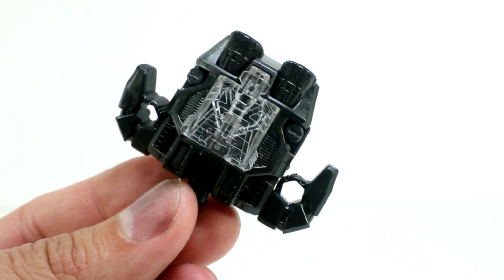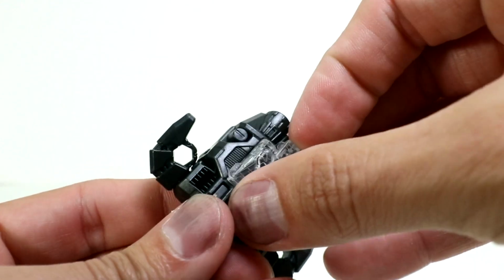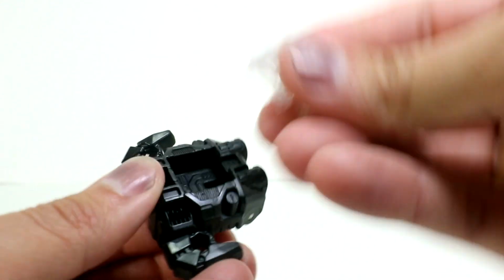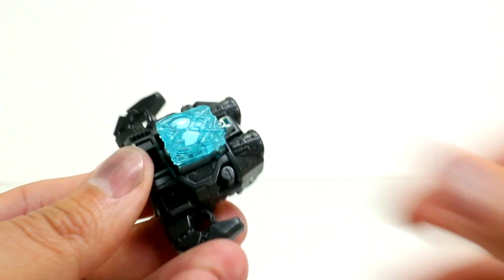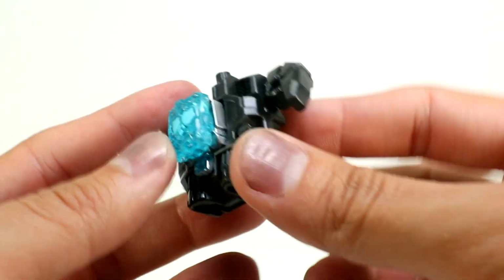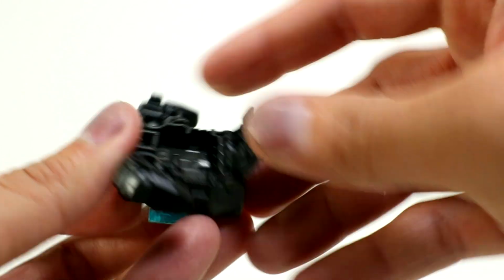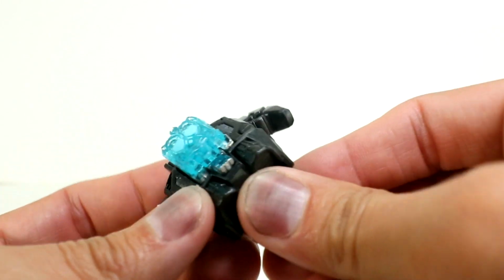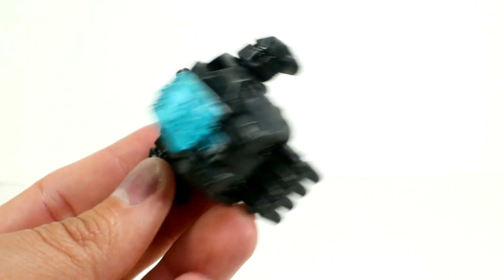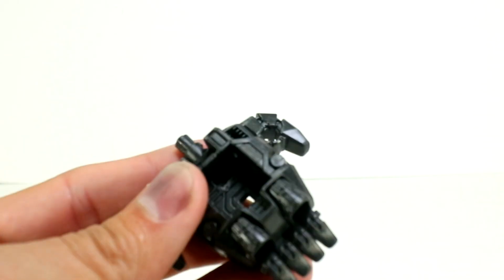And we also get a combiner piece here, which is basically like Prime armor, of course, where you could pop out just the static plastic piece here and drop in your Prime Master there, if you would like. Of course, this could be like a hand or something too for a combiner figure. Pretty cool color, more like a gunmetal. So actually, it looks really good. Get a hand there. Of course, it can work as a foot as well. But it's mainly the armor for the figure, which we'll see.